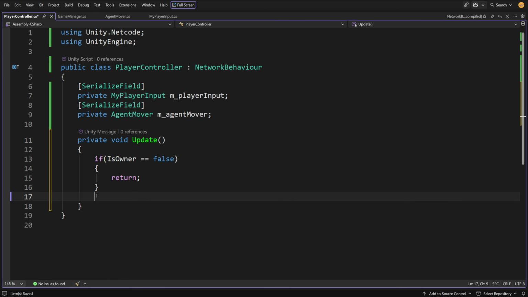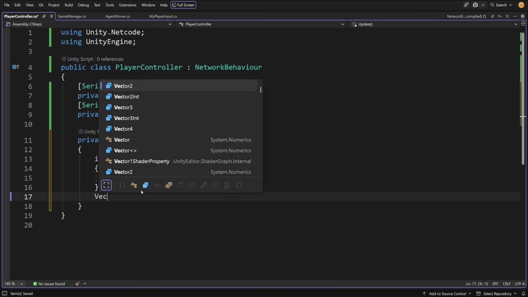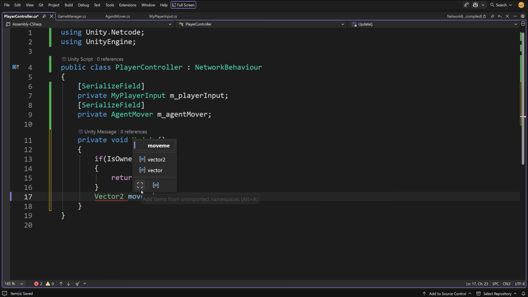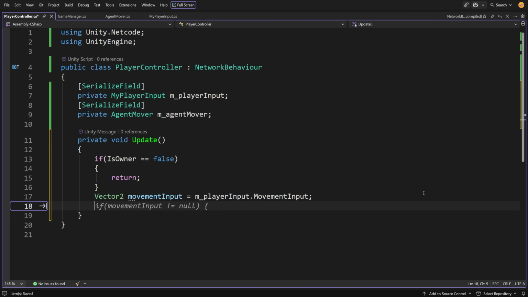This is again because we do not want this script to run if this is not an owner of this game object. Now, when we have that, we are going to type Vector2 movementInput equals m_playerInput.movementInput. Next, we are going to just call m_agentMover.Move, passing the movementInput.